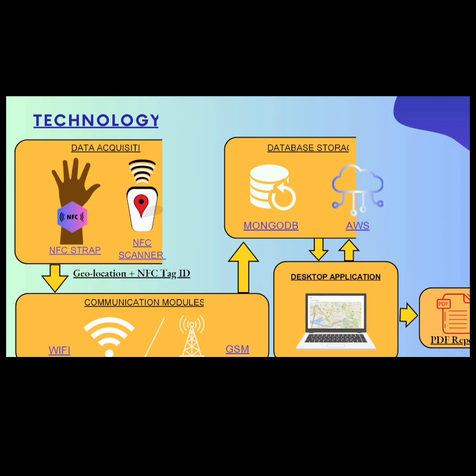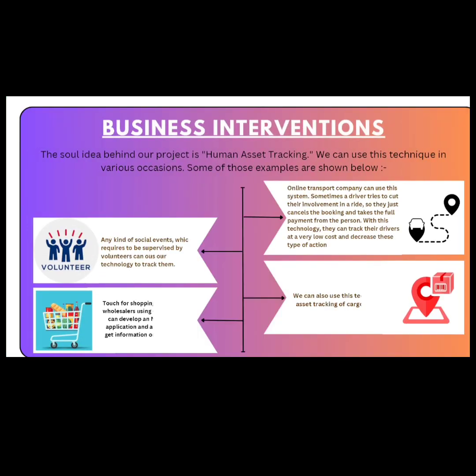Now our app can also be used in various business platforms. Online transport companies can use the system. Sometimes drivers try to cut their involvement in a ride, so they cancel the booking and take the full payment from the person. With this technology, they can track the car driver at a very low cost and decrease these types of actions.